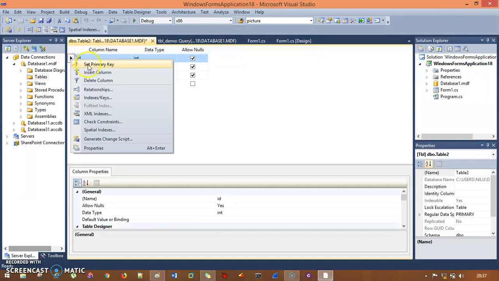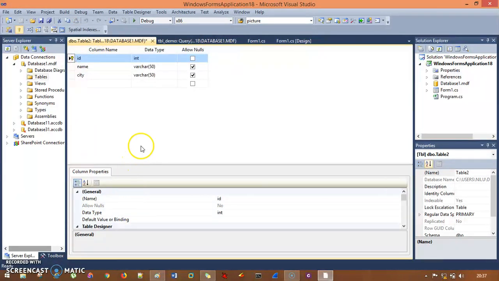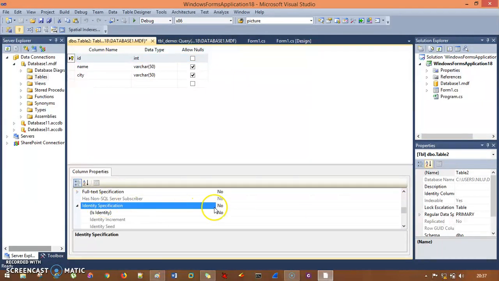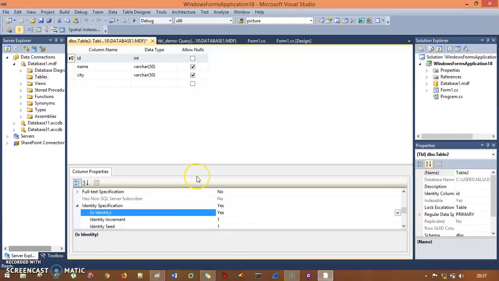I'll set ID as primary key, and I need to change one property, that is identity specification. I already went through this property in my previous session, so please go through those videos so that you can understand what exactly this identity specification is. Well, basically it makes an auto increment of IDs. Rather than going for a manual ID increment, this is going to be automated.